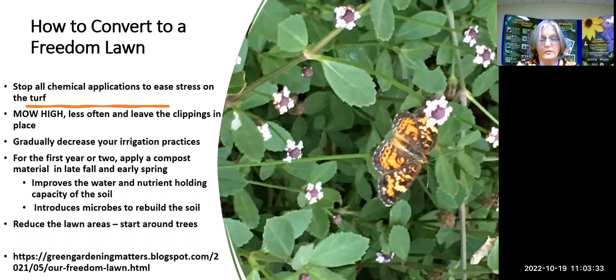And as I mentioned before, we want to do something different with our lawn and it doesn't occur to us that we can have this freedom lawn or even those ground cover alternatives in a smaller area than where we had the lawn, by building out beds, flower beds, shrub beds, things like that. And the most reasonable place to start would be around trees, and start spreading out from there and actually reduce the size of those quote unquote lawn areas.